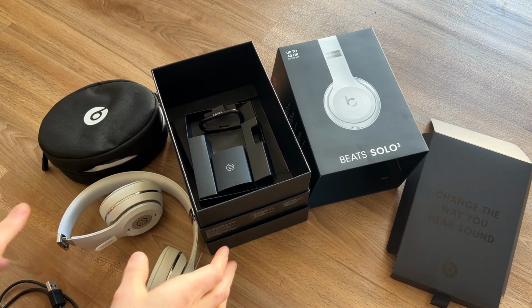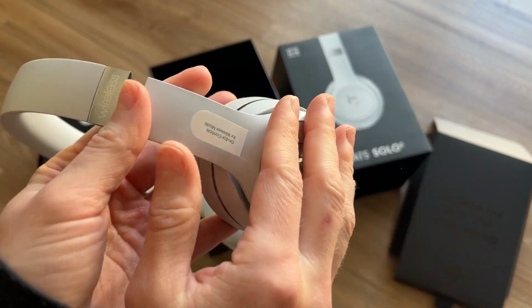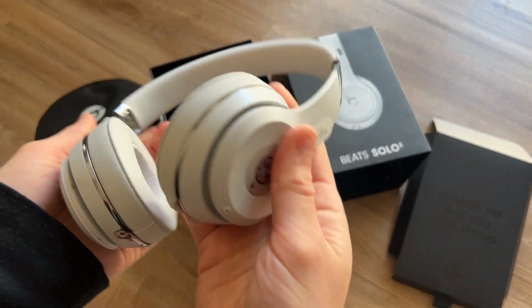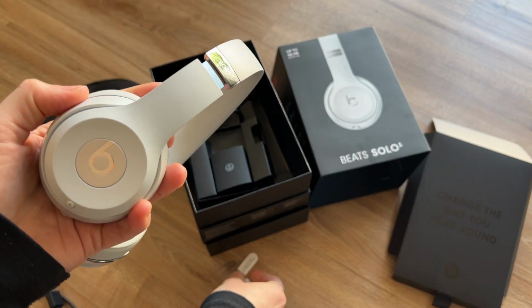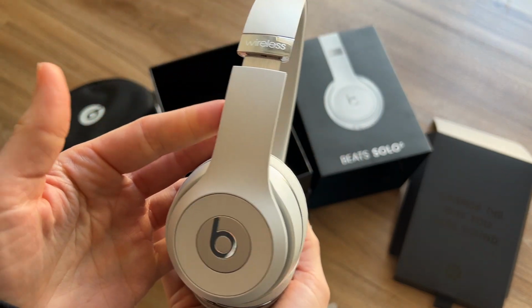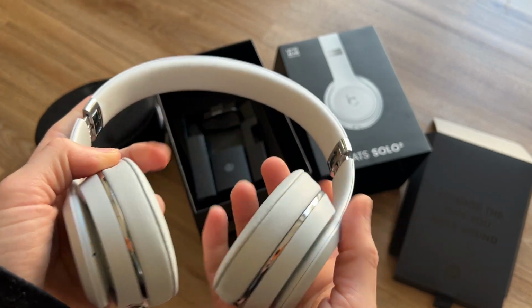All right, so I just got these Beats Solo 3. I got them in white, literally just got them and just started using them. I charged them up on my way to the gym. I saw that if you just charge these for 5 minutes, you automatically get 3 hours of listening time, which is fabulous because usually when I go to the gym, I kind of forget to charge these.